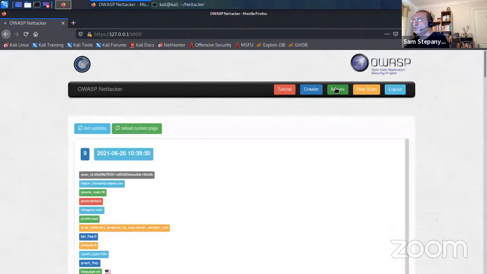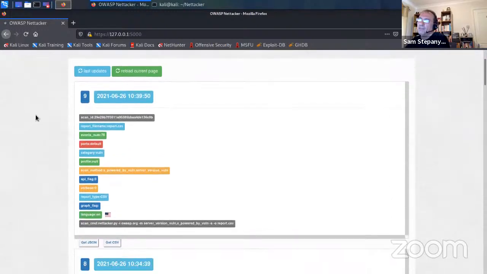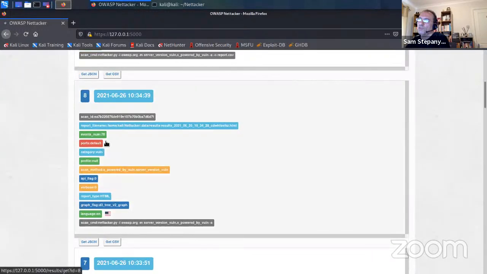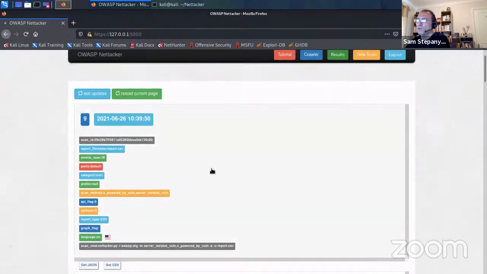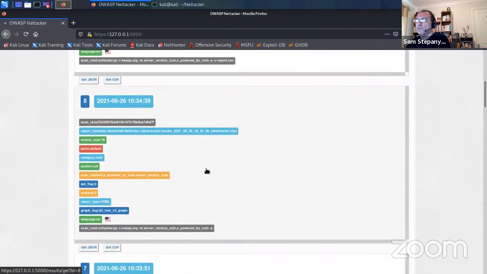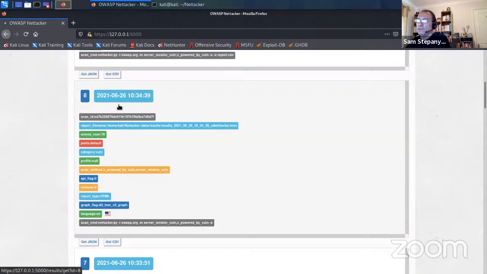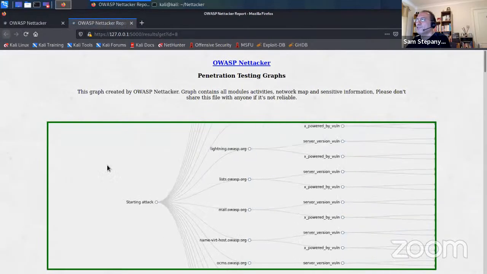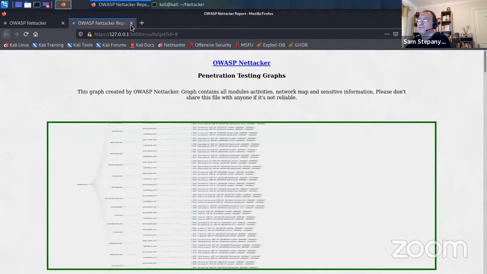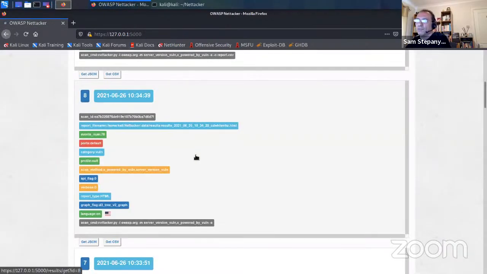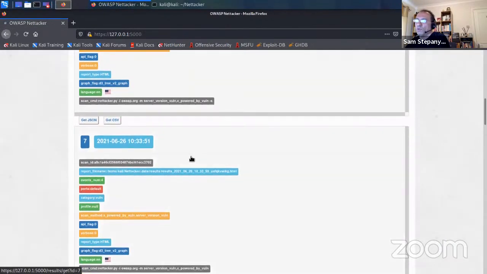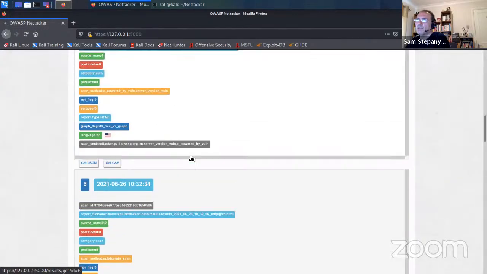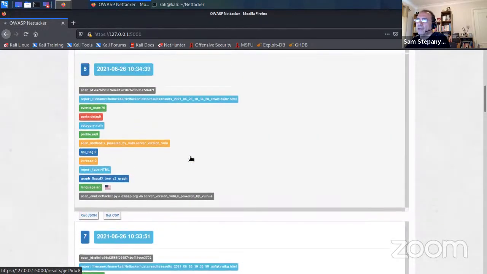So first I want to show you the results button. You will see all the scans that we have done before. They will be shown here already in the web UI, which is very, very useful. Again, remember we looked, for example, at the OWASP.org server version 1. The scan is in the database, so I can just access it. Here it is. If I click on it, I'll get the HTML report. Same thing with all the other previous scans that we've done. They are saved in the database.